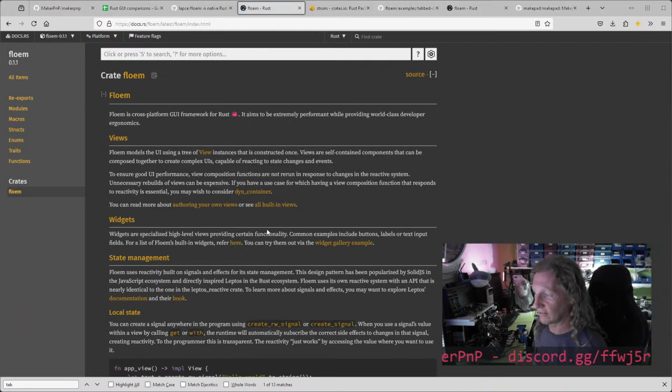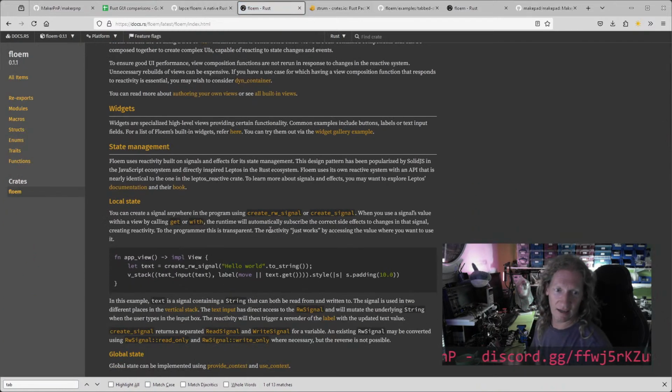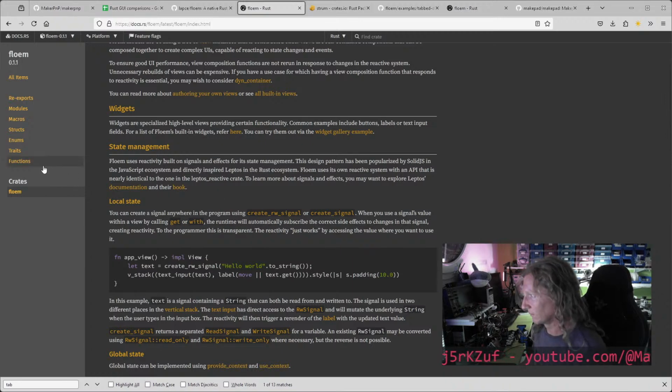Other things that I struggled with is the layout system. We had this concept of an H stack and a V stack, but there's another kind of stack called a stack, which isn't an H stack or a V stack, but you don't know what it is, which is also very confusing.